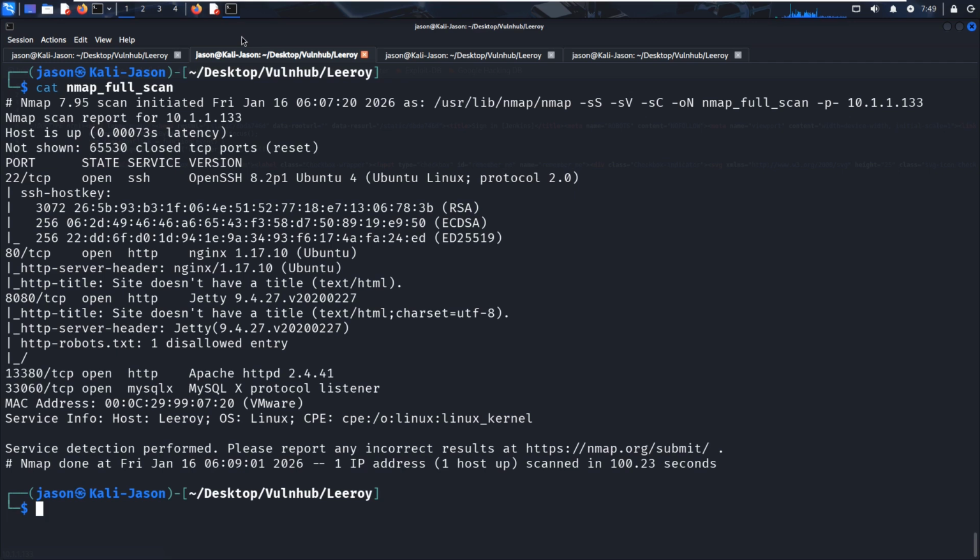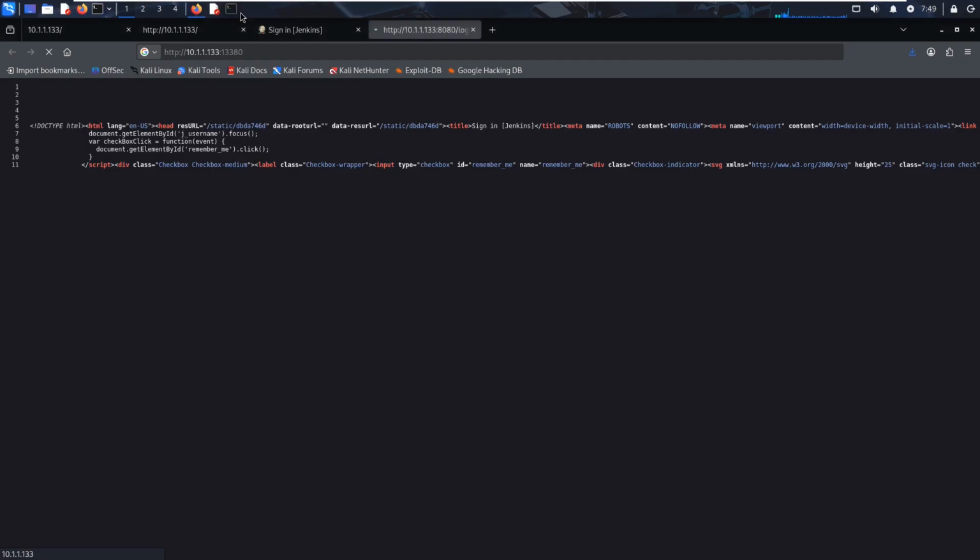The application which is running on port number 13380 always takes a bit of a long time to load. Anyhow, we can wait for this to load.